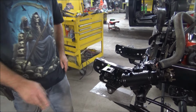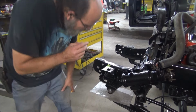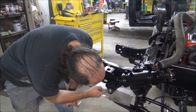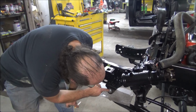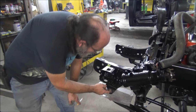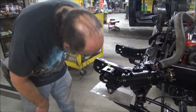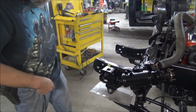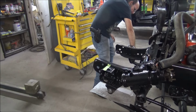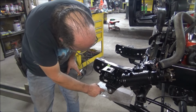And what I'm going to do here, guys, off camera, we'll bring the welder over and go up in here at an angle with the welder. Just start welding that in. You can see right here where it's supposed to loop over. But you just got to do a lot of welding on both sides and get that hole back down here where it's supposed to be. Look at the other side right quick. Yeah, it's supposed to be down. So that's our original hole spot right here.